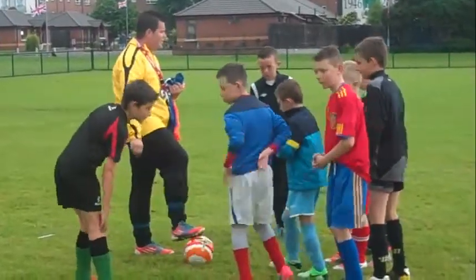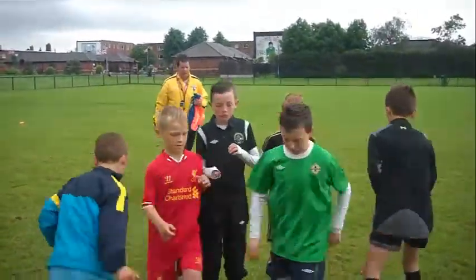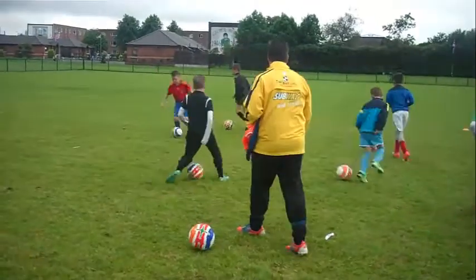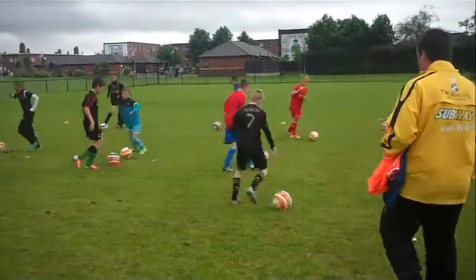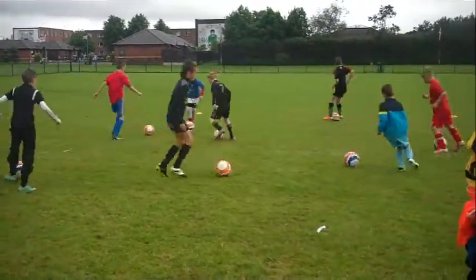Better, alright? Done it before. Okay, ball each again. Let's step it up now inside the orange grid. Nice and sharp as we dribble around. I want to see a mix of all those skills, 2-3 minutes, working your own ball. And then I'm going to take half the balls out while we get everyone for themselves. Nice and sharp. Let's see all the tricks, turns and moves.